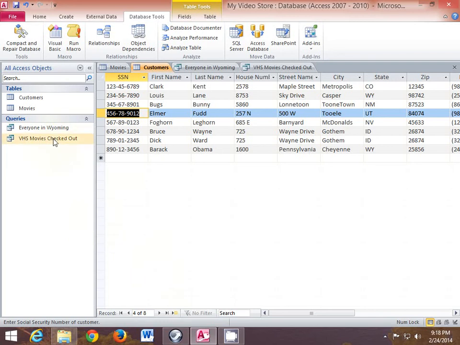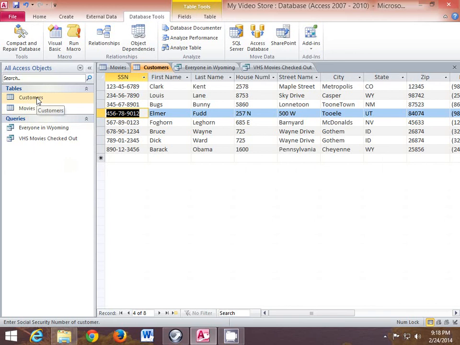All right, so what I'm going to do now, go ahead and pause this, and when you're done with the 5 queries, then come back and resume this, and I will continue on at this point. Okay, I'm going to continue on. I'm going to show you how to create now the forms for the tables and the reports for the queries.